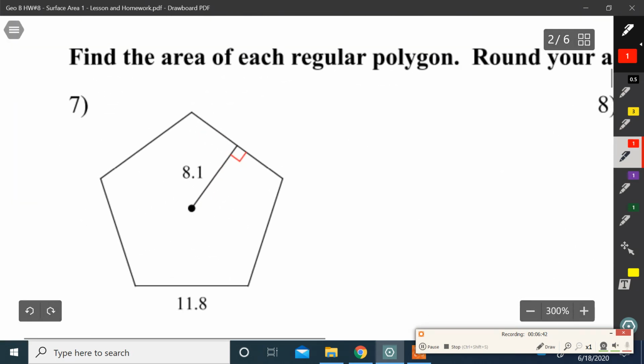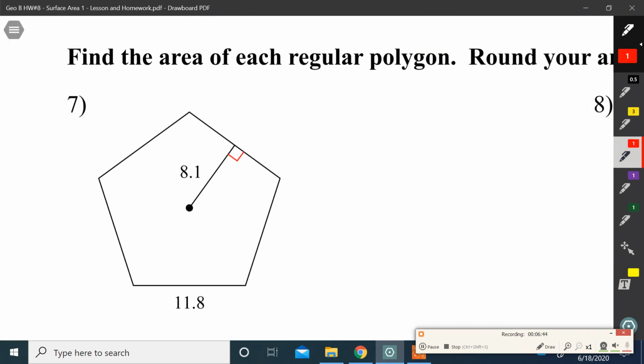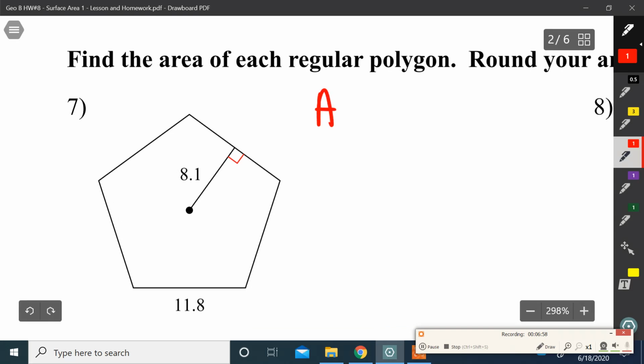Okay, so let's talk about these ones here. I know these ones are difficult, guys. I get it. They're pretty difficult, so let's see if we can do them, because they're pretty challenging, actually. We're going to be using, once again, the area is half times the bottom times the perimeter.